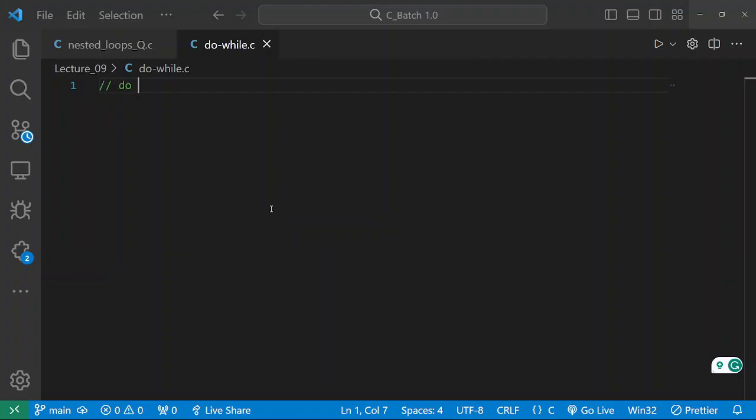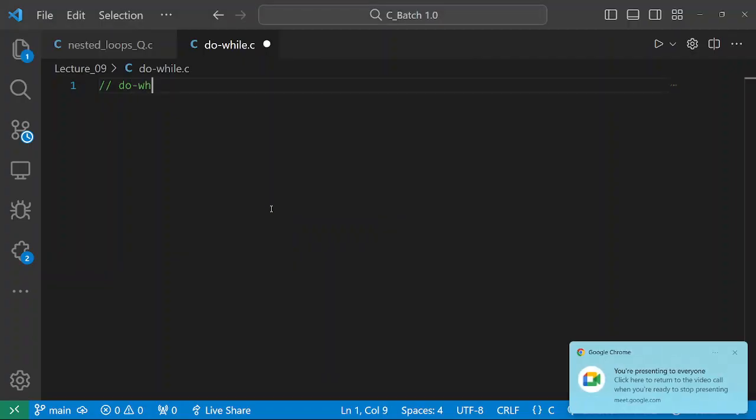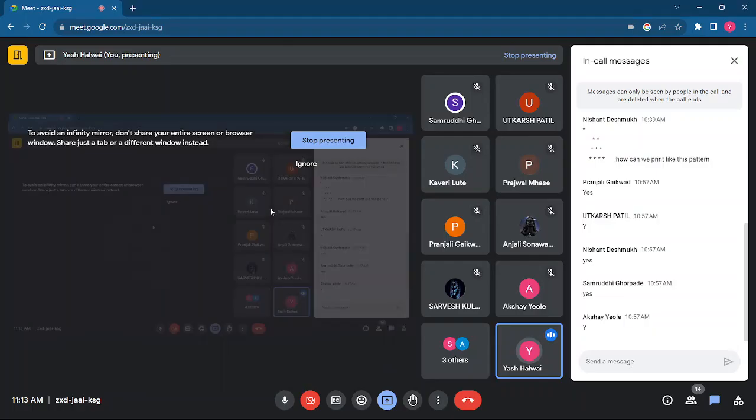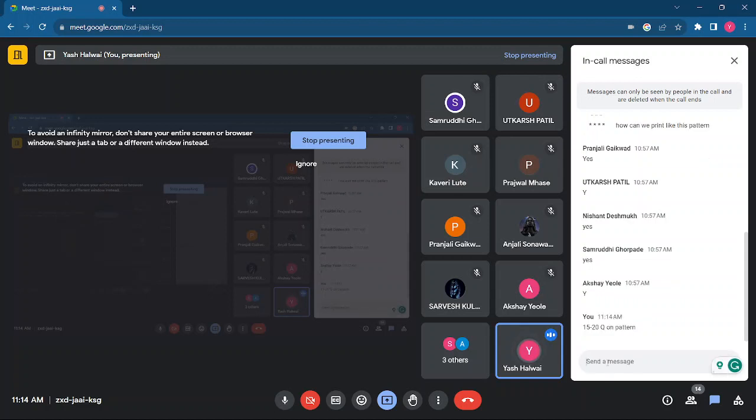Okay, now let's move further with the do while loop. As I mentioned, I want to take some questions on do while loops as well. So the nested loops topic is clear to all. Now you can do some questions on nested loops. Please go and practice around 15 to 20 pattern questions if you want to be perfect on nested loops. I have taken around 5 questions today, and yesterday 2 or 3, around 8 to 9 questions in total. But to advance, you need to practice this many questions to be perfect. Same thing will be there, but there will be characters, numbers, and alphabets. Remember this thing.